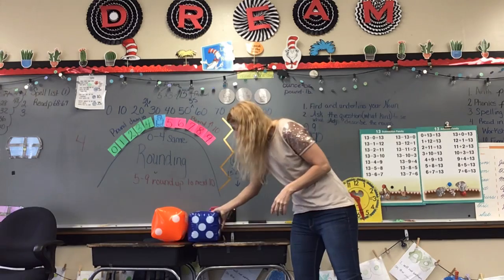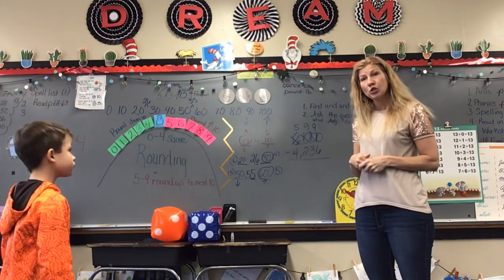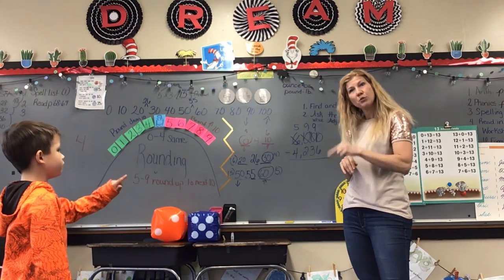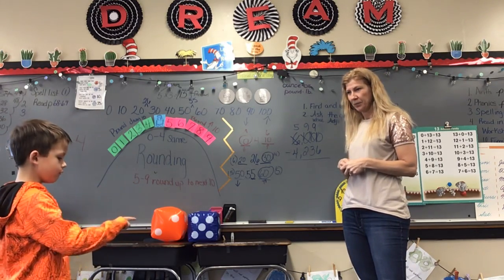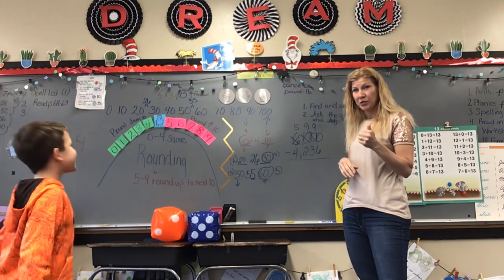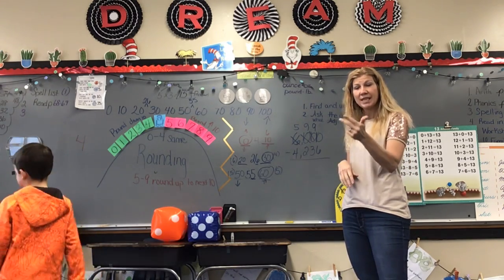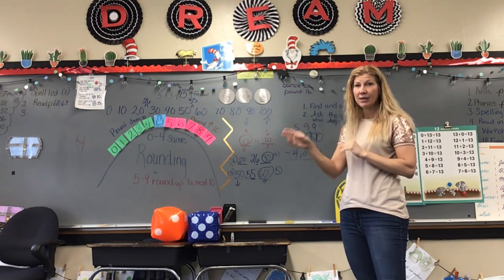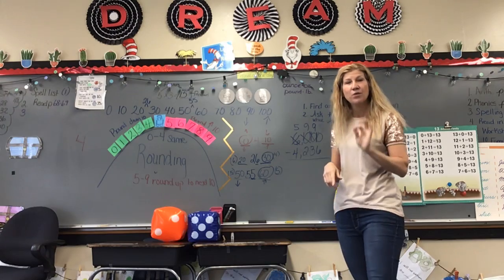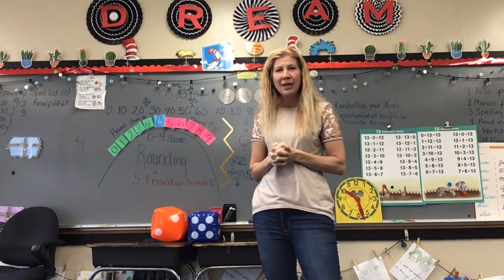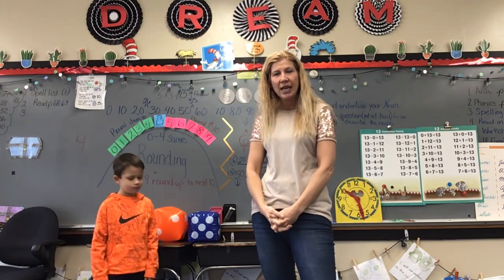Now let's do this, which is 7 times 2. That could be 7 plus 7. 14. 2, 4, 6, 8, 10, 12, 14. Or you could have said 7 plus 7. You know 7 plus 7 is 14. Good job. Yes, excellent. All right, well that concludes our lesson for today.